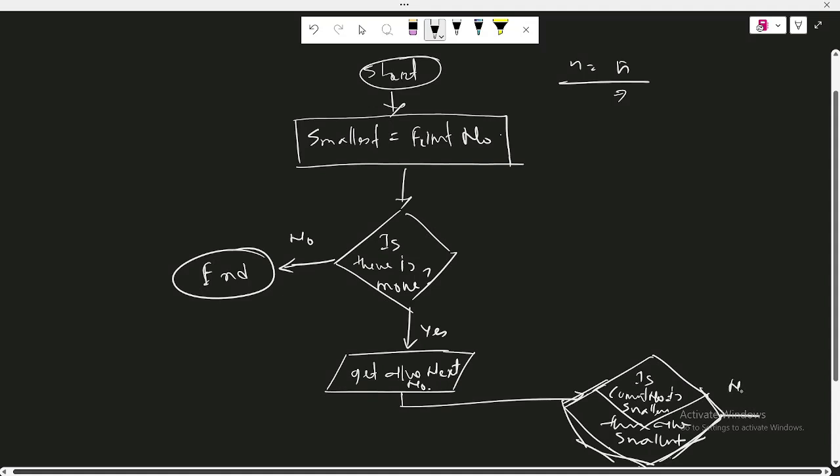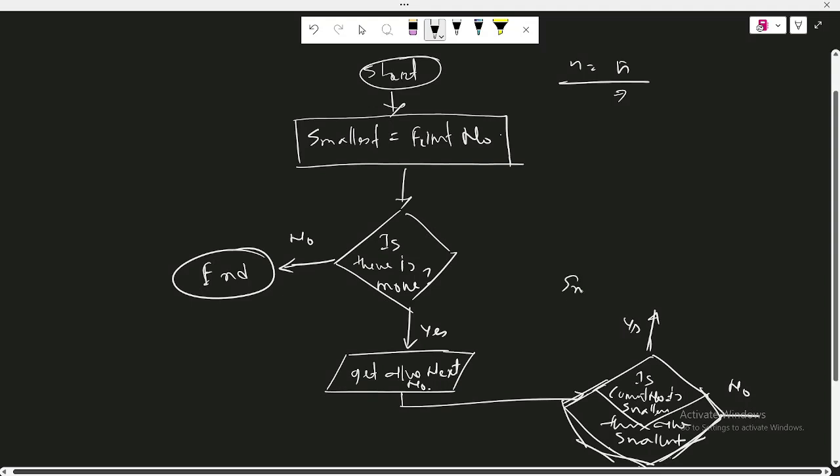Here also we'll get two outcomes, one is no and one is yes. If it's no, then it will return back to the process. If it's yes, then the smallest one will change.